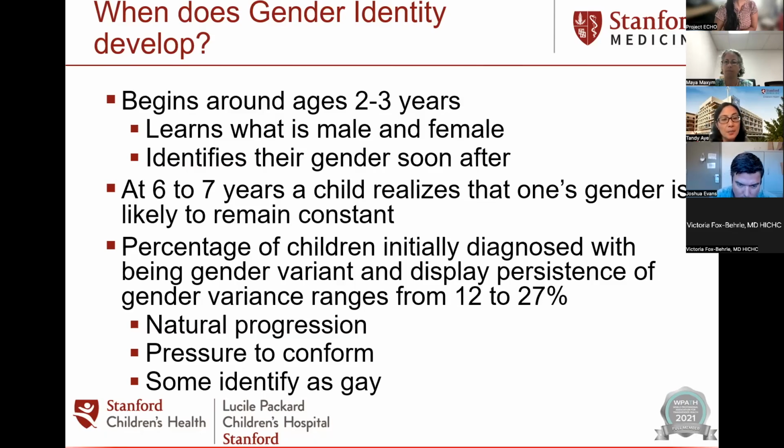Unfortunately, some people, just due to the pressure to conform, will have to conform to the gender they've been assigned. Some of it is a natural progression in which they notice, okay, these were my feelings about how I thought, but then as things go on, this is how I identify myself. And some will later on identify as gay and not necessarily transgender.